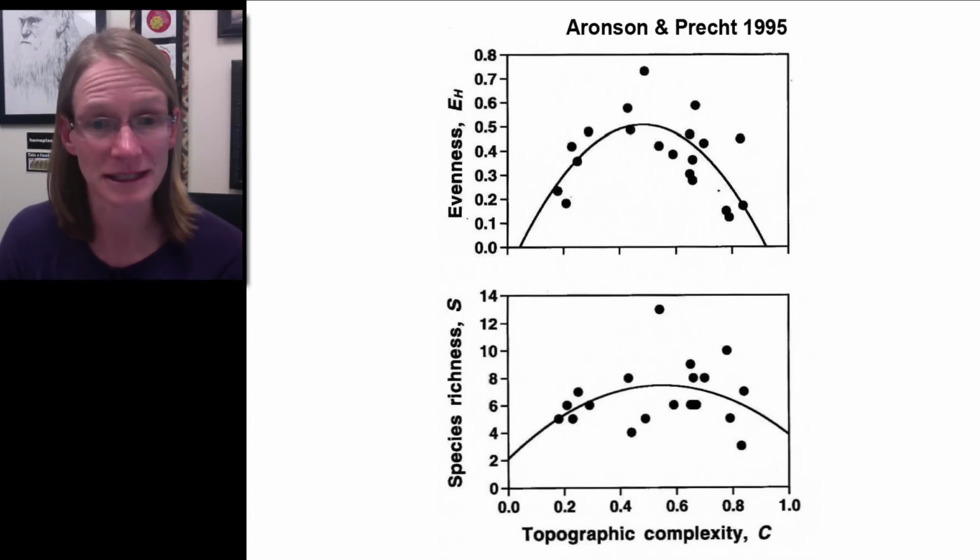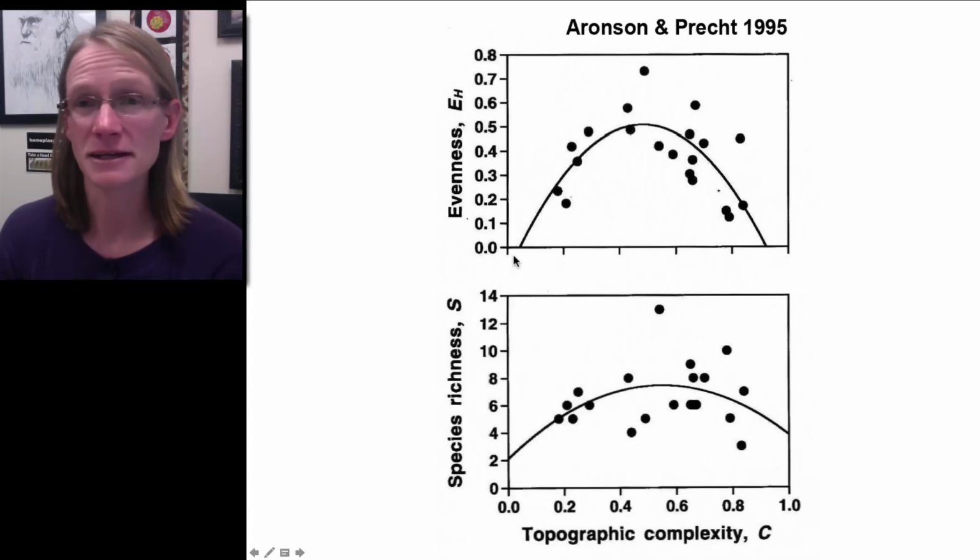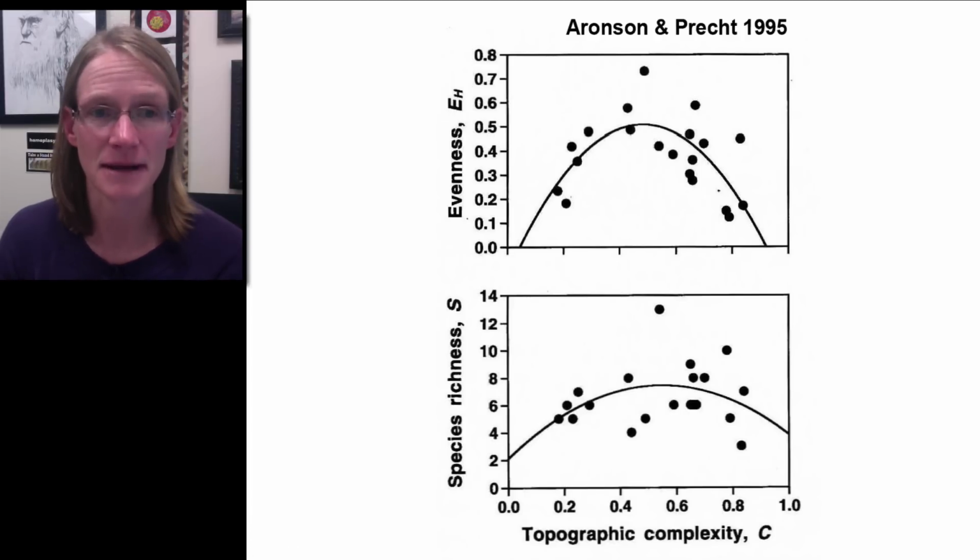And so again, we see some really interesting patterns, okay? In the regions where you have low disturbance, which is up in this area where we have high topographic complexity, we can see that we have low evenness and low richness. That's also similar to when we have very, very high disturbances in this region, and again, we also have low evenness and low richness. Okay? And those are for different reasons, because in this region where you have very, very disturbed sites, in some cases it's so disturbed that nothing can establish, and it really tamps down diversity.